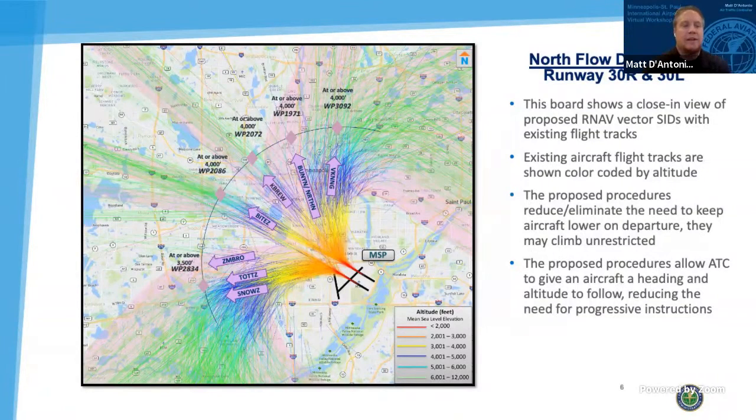Yep, so as we get the aircraft from the center environment, they're descending what we call optimum profile descent. And that's basically descending at an idle power setting to decrease fuel use. And so as they're coming into the Minneapolis airport, it's our goal to separate those aircraft from other airplanes that are landing on the parallel runways specifically. And so we have them join 1,000 feet or more, or 3 miles or more for the most part, to have them land at Minneapolis airport. And then as they get to a certain point, we then give them to the tower, and the tower will eventually clear them to land and get them to their gate safely.